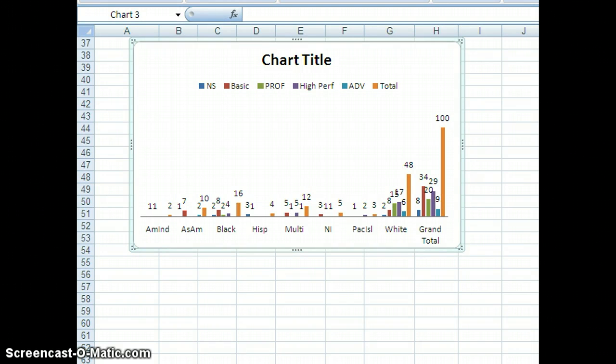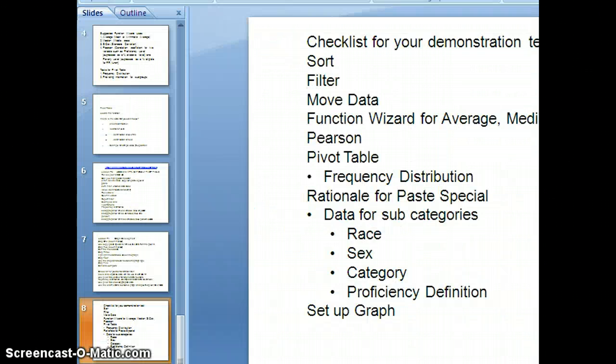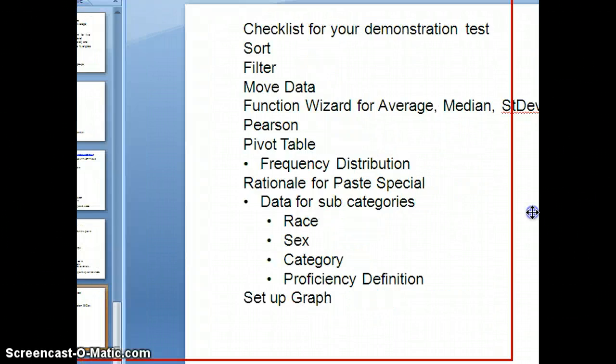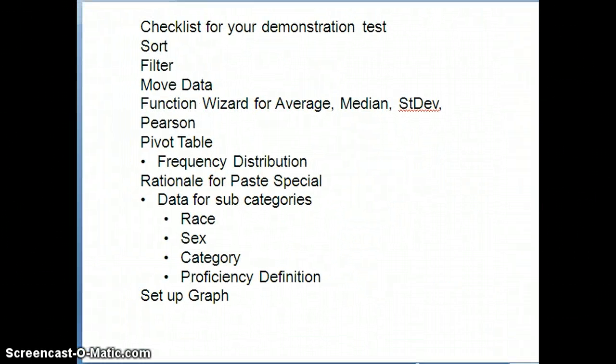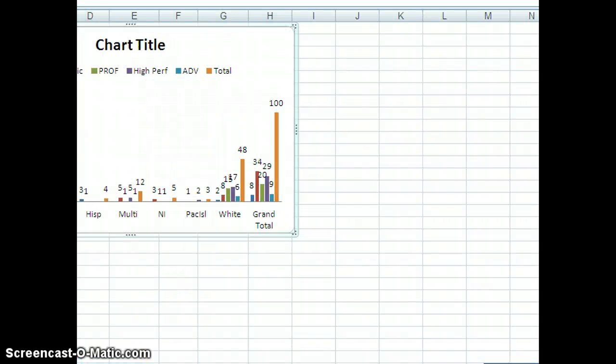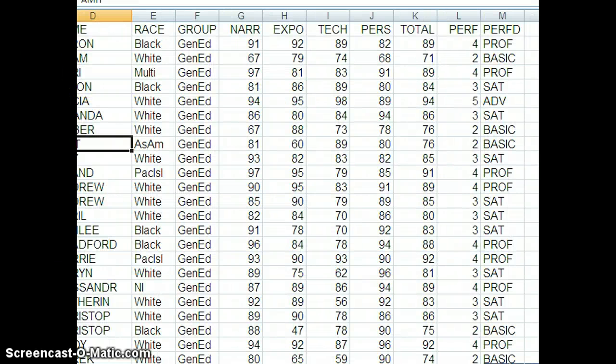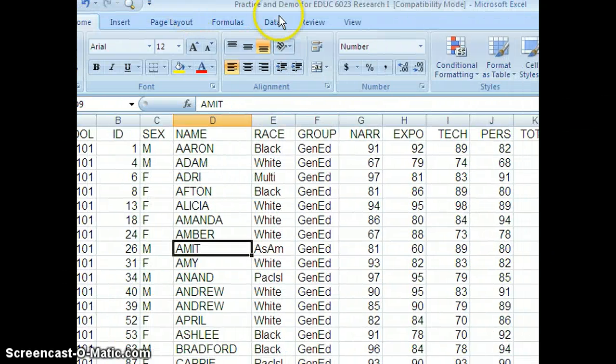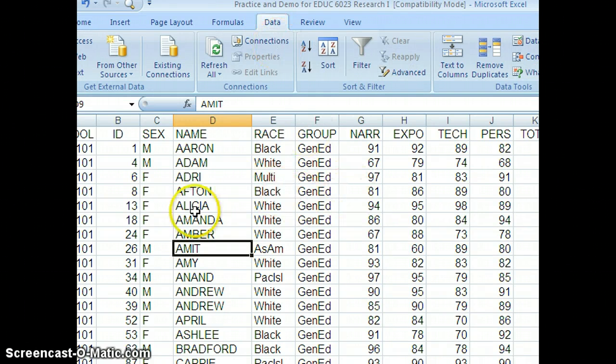So let's go back, and I want to do one thing here. These are the things we said we're going to do. So let's go back and very quickly review, so you'll remember what those processes are. This will not be a very complete process. I won't be able to go into each of these, but at least you'll know where they're located. Remember sort and filter. We started out on day one by looking at the process, and sort and filter can be found up here under the data icon on the data sheet.